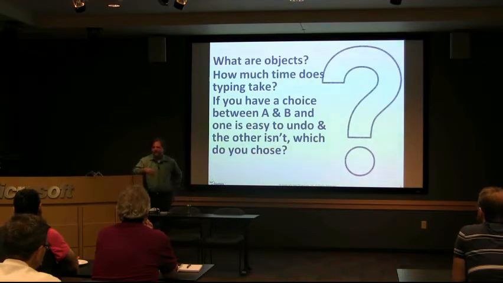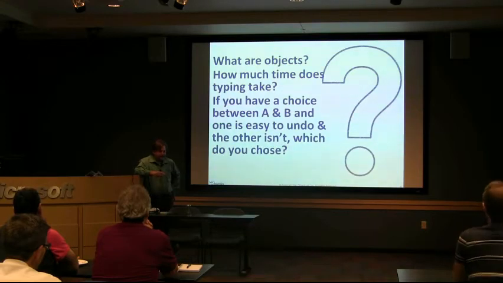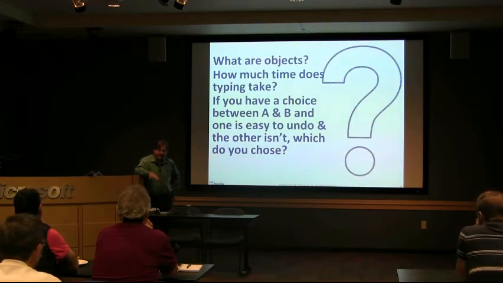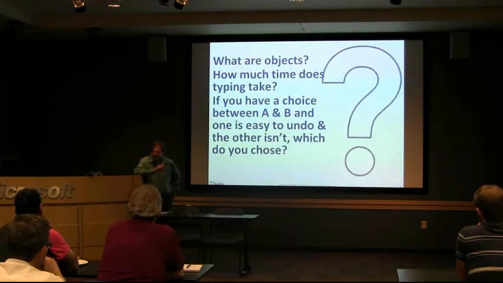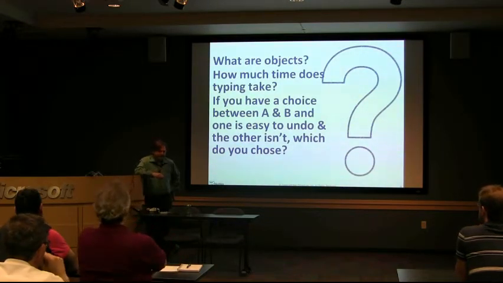If going from A to B was very fast and going from B to A was very slow, then if you didn't know which one to take, actually, even if you kind of really thought B was better, what might you do anyway? Take A? Especially if typing was all you needed to do to go from one to the other quickly? So I'm going to suggest most of good design is done in those two last questions.